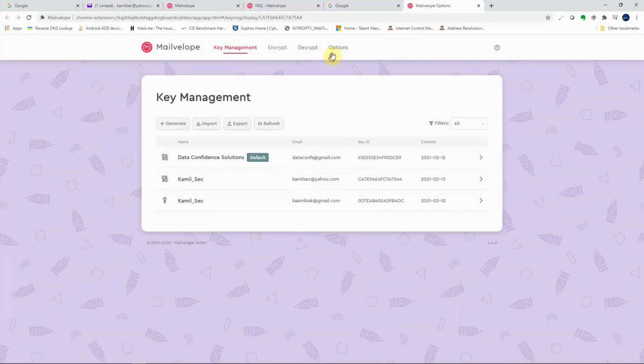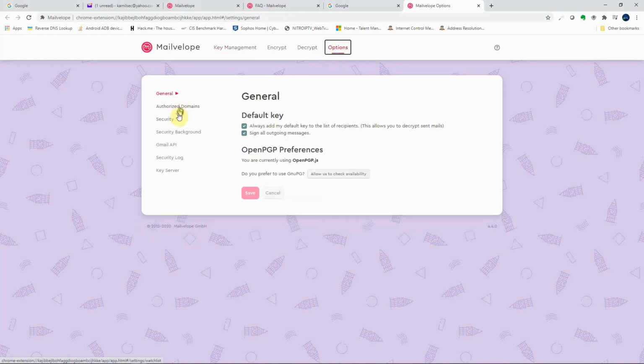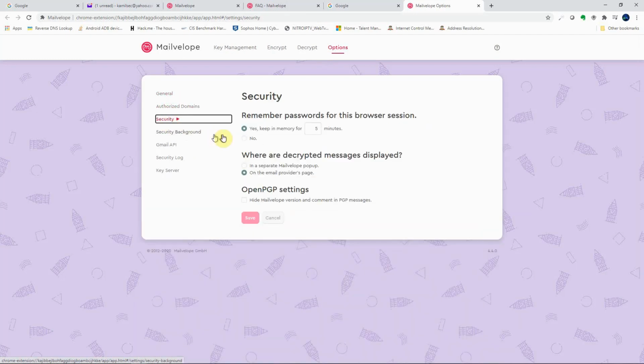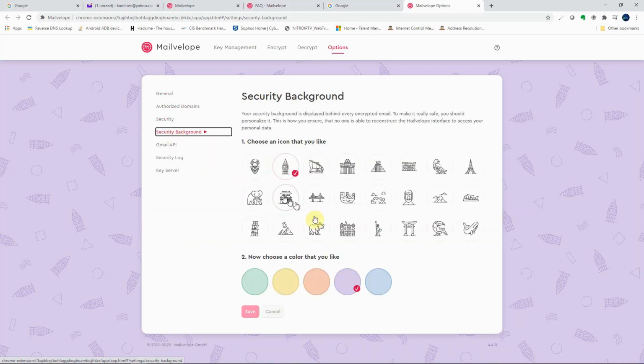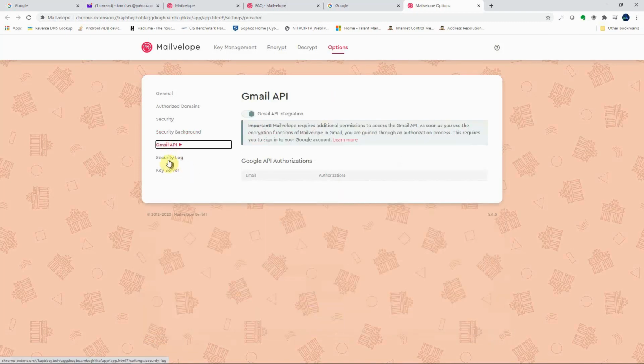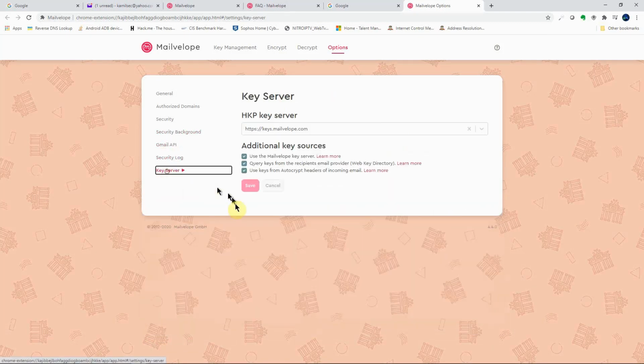So I'm going to go down to where it says the options, and I'm going to go through all the setup just like we did. So I have all this, make sure everything is right. Have this set up, maybe choose this, change the icon as well. The disk is already there. The key server is going to be uploaded to mailvelope.com. All right, so I'm going to save this.